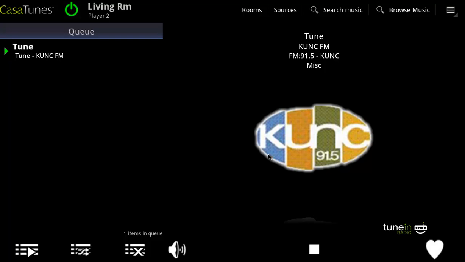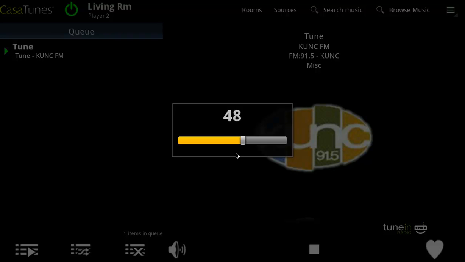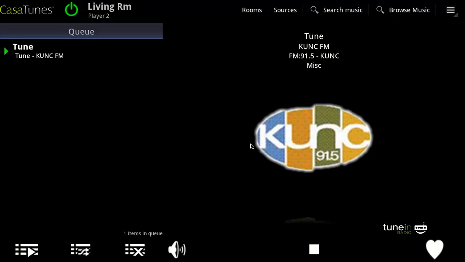Since the volume is a little low, let's adjust it. With the Android tablet app, you can use the tablet's physical volume up or volume down buttons, or you can click on the speaker icon and change the volume on the screen. I find that for fast adjustments, I just slide the slider, and for fine adjustments, I use the physical buttons.